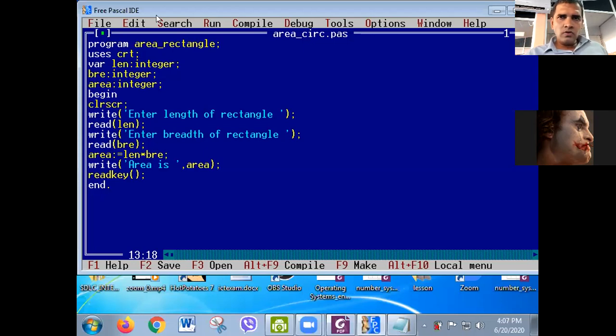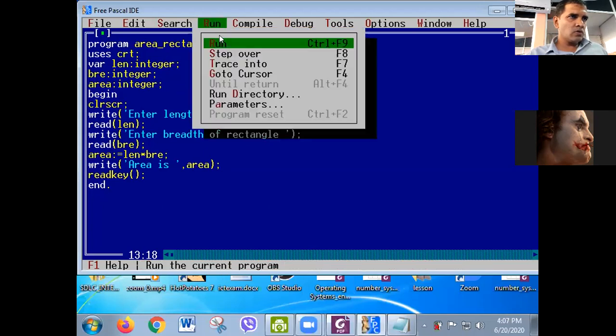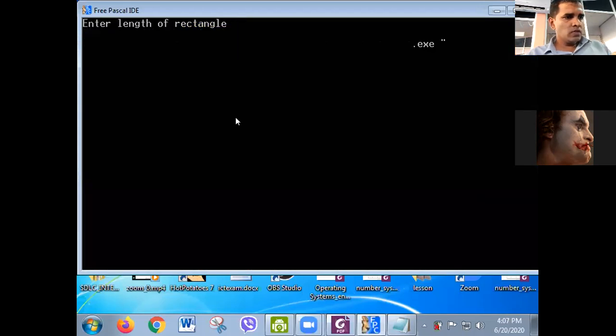So let's run and give real numbers and check whether it works or not. This time I will give 20.5. Let me press the enter key.